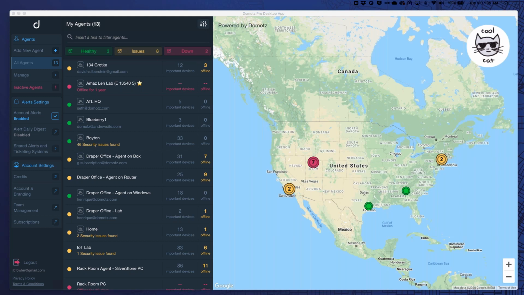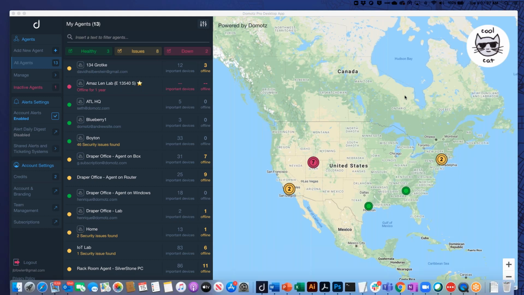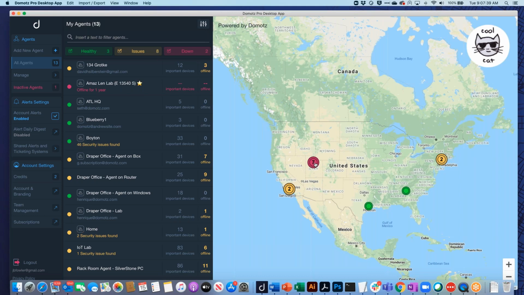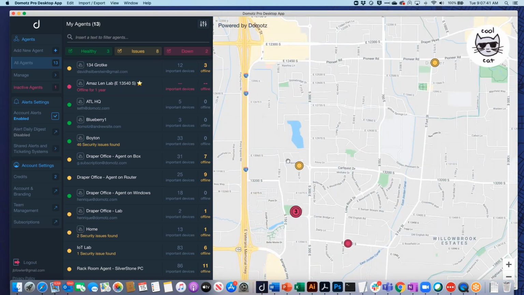There's another portion that I think it's important for you guys to recognize about the Domotz infrastructure, as we hone in on some of these dots that are here. When you see a dot, this dot represents what we call an agent that is being monitored. For the service providers that are out on the call, or even the commercial integrators, it's important to note that when we use the term agent, there is a single piece of software, or agent, that resides on the network that it is monitoring.